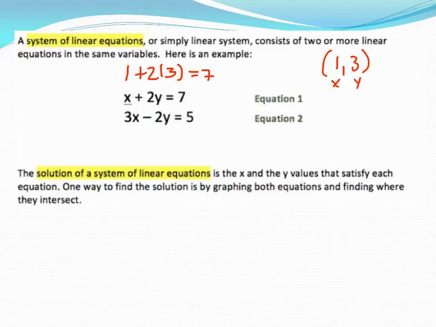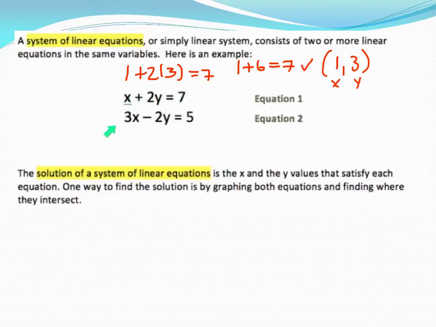And if this point is a solution, if this x and y combination is a solution, I'll find that this equation is true. Now if I check, okay, 2 times 3, in order of operations, multiply those first. 2 times 3 is 6. If I add 1, so let's see, 1 plus 6, does that give me 7? And that works. Okay, so that would mean this point of (1, 3) is a solution to this first equation.